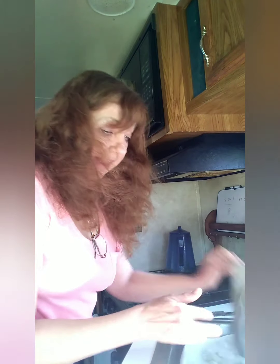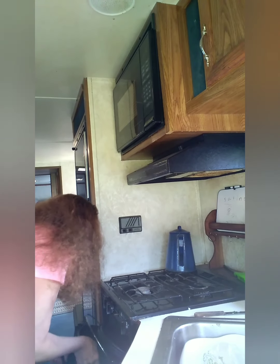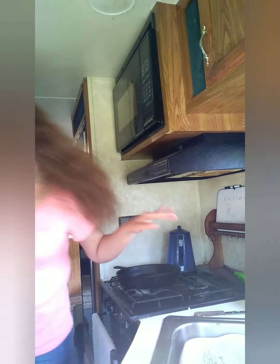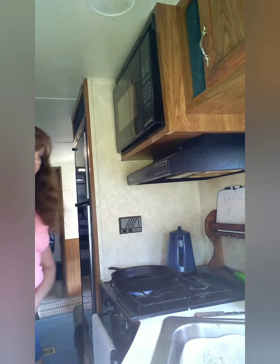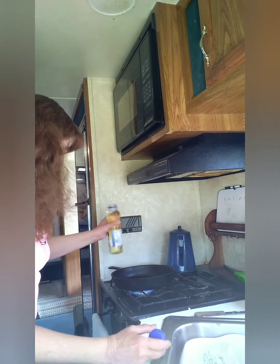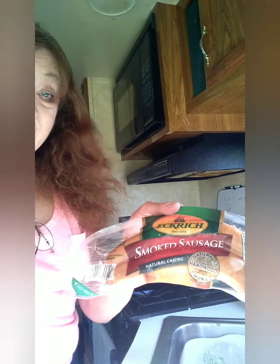Now I don't have a whole lot of room so I'm going to be moving stuff back. I'm grabbing my cast iron skillet — there's the key to it. I'm going to take some oil and just put a little bit of oil on the bottom of it. While we're waiting on that oil to get hot, I'm going to cut up the smoked sausage.